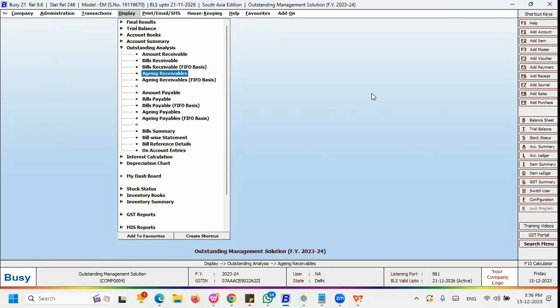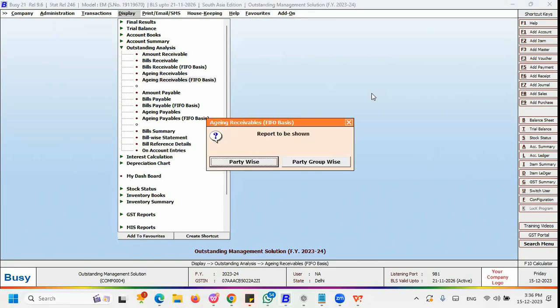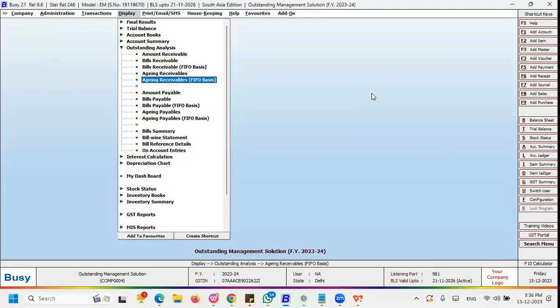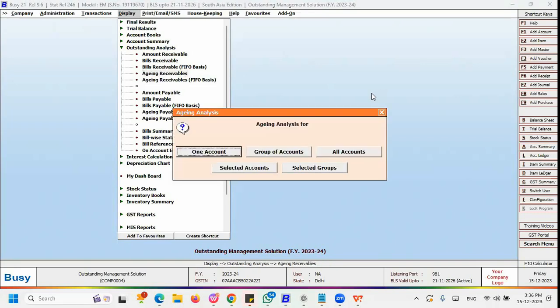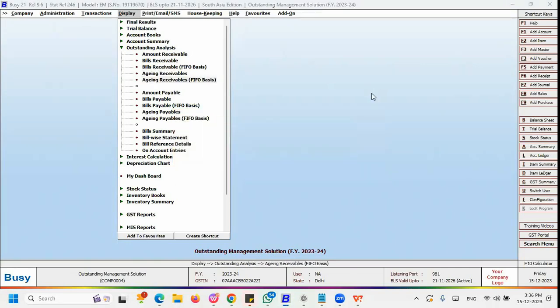But in the receivable report, what happens? That is similar. The amount is classified into different time slabs. But in this particular FIFO basis report, you have a party-wise, party group-wise option. In the receivable report, you have filtering like on account, group of account, all accounts, selected account, like that.